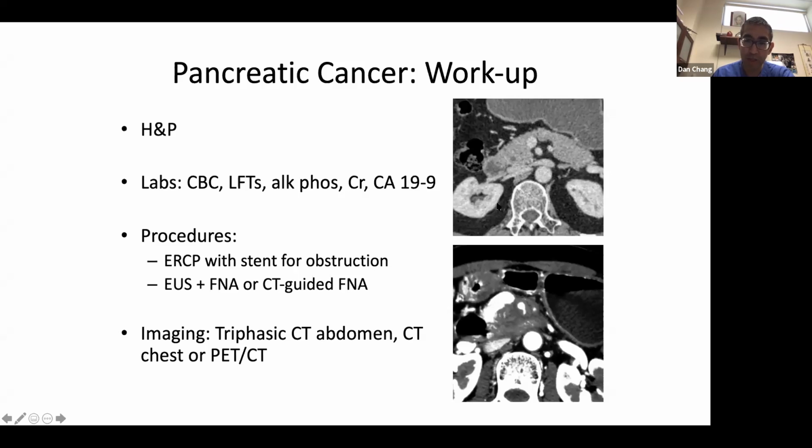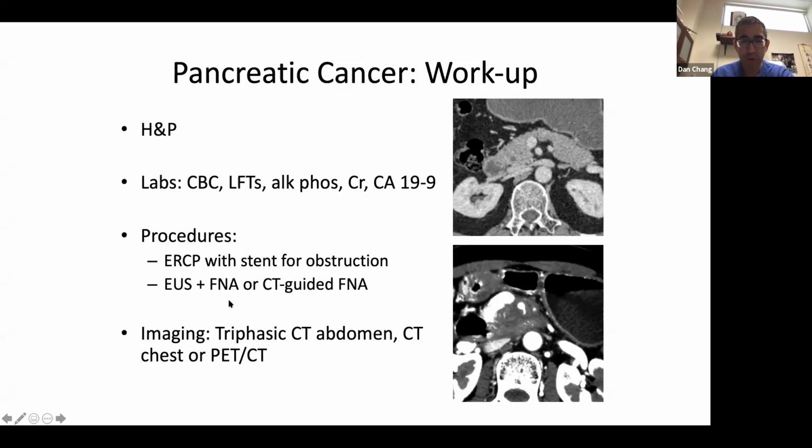then obviously you have to call in your surgeon, and you have to figure out probably the most important question for your patient, which is: is the tumor resectable, right? And you would base that on the relationship of the tumor with the neighboring blood vessels, primarily the SMA, which is the superior mesenteric artery, as well as the celiac trunk. And I think I have a slide about those definitions.